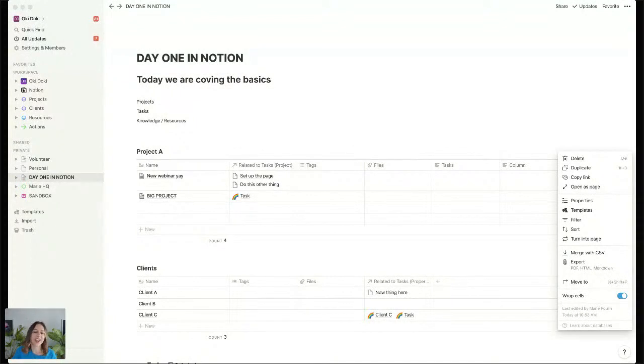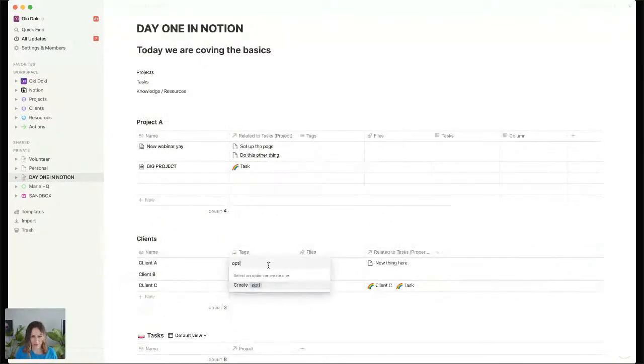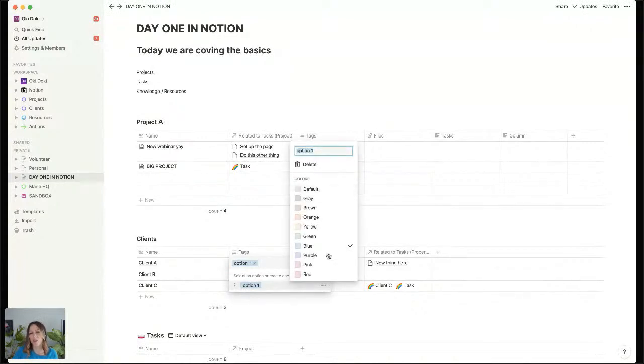Can you add different colors for tags other than the default ones? You can change the defaults that it gives you, but you only have so many options. Like option 1, right, it's blue. I can go back and change it to one of these default colors. I can't actually add new colors, unfortunately. Maybe someday we'll be able to do that.